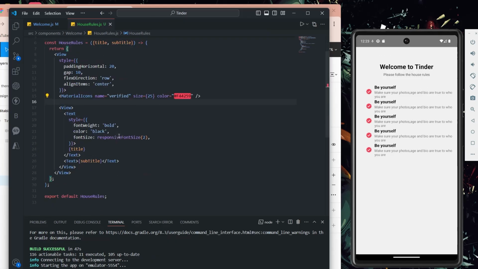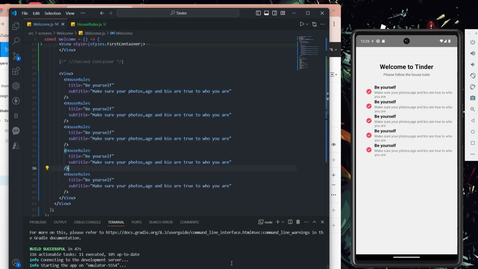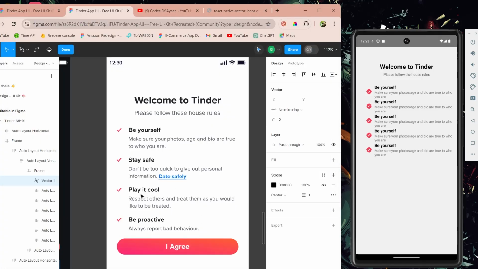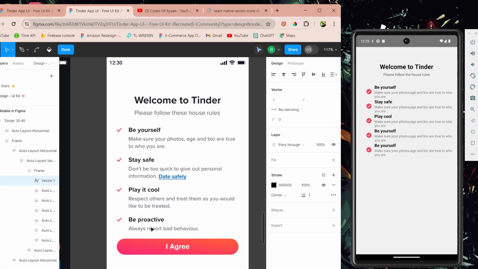We'll change the text sizes of this also, no issues. These are the things. Stay safe, play it cool, be proactive. Let's change the titles also. Stay safe, play cool, and what else? Be proactive.